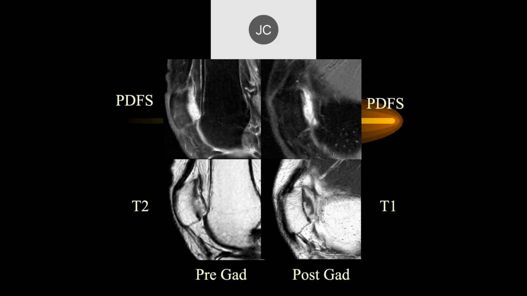So here's another case where we have proton density fat suppression here and here. We have a T2 weighted image in the sagittal plane here and a post-gadolinium image. What we can see is that you probably would say that there's an abnormal area of the articular cartilage here on this PD fat set. It's probably thickened with a little bit of edema with the normal cartilage up here, but you can see that the contrast for the pathology is not very good. It's a bit poor.